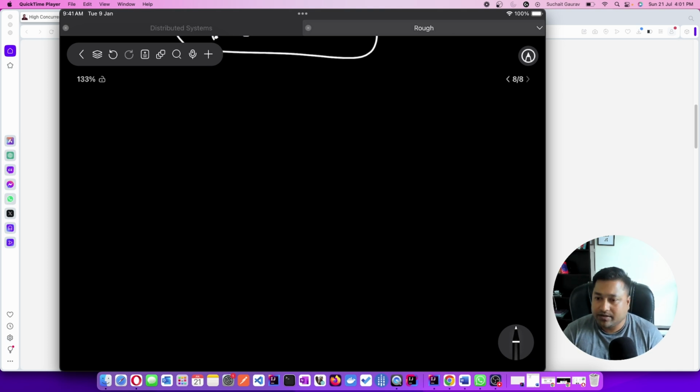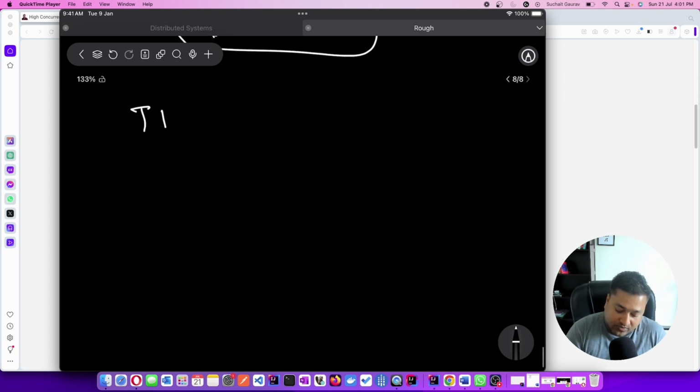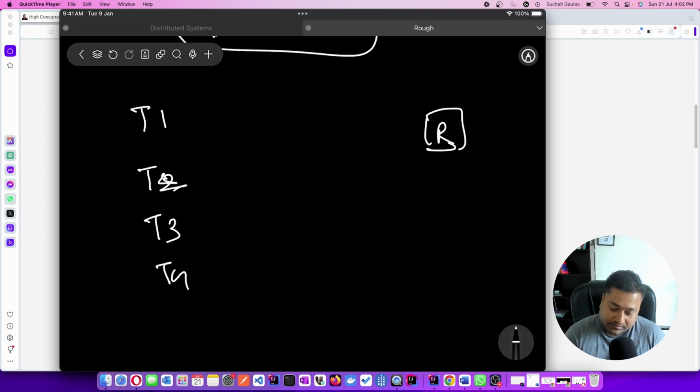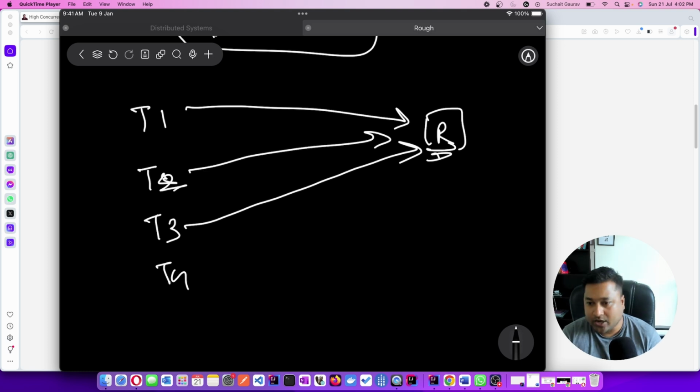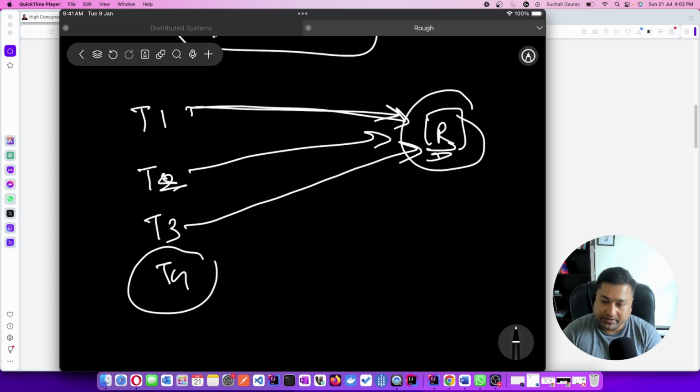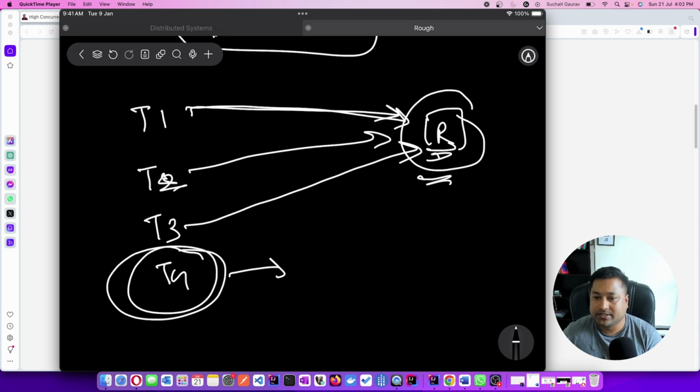If you want to understand starvation in depth, let's understand, right? So let's say transaction 1, transaction 2, transaction 3 and transaction 4, and you have a resource R, which is a shared resource. Now transaction 1 acquires this resource and makes changes. The moment transaction 1 releases the resource R, transaction 3 acquires the lock on it, right? And then the moment transaction 3 releases it, transaction 2 acquires it. When transaction 2 releases the lock on the shared resource, transaction 1 acquires the lock on it. So you see, T4 never gets a lock on the shared resource in order to perform its update operations. So T4 is a starving thread or transaction. It's in the starvation state.